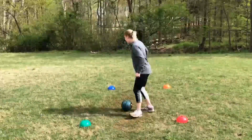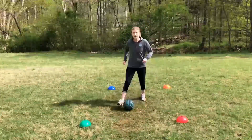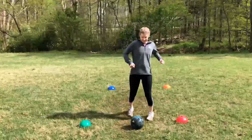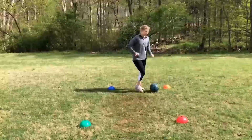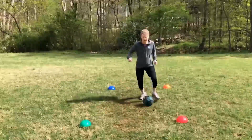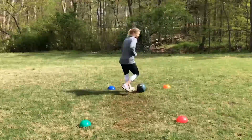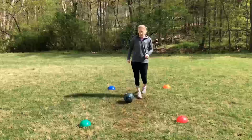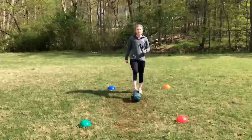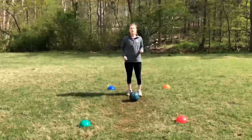Roll it back. Stop it there. Roll it back to the back. Let's do one more time each. Roll it back. Roll it back. Awesome. All right. We've got one more move similar to that, and then a few more after that.